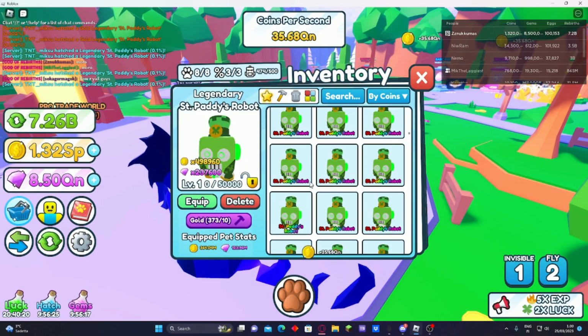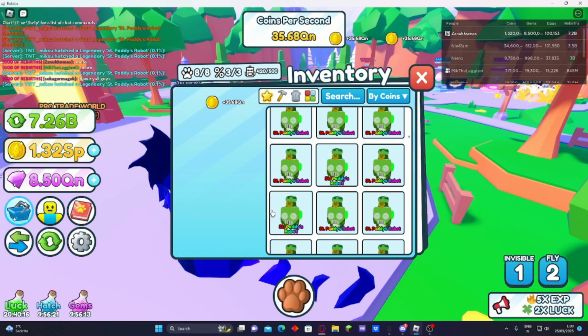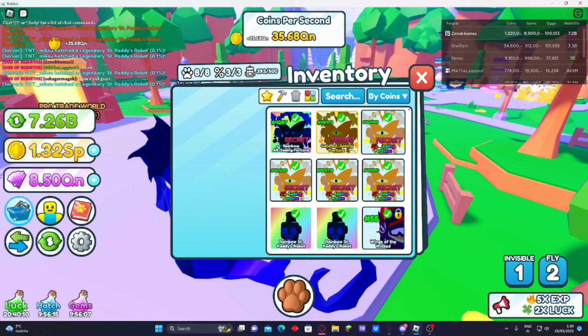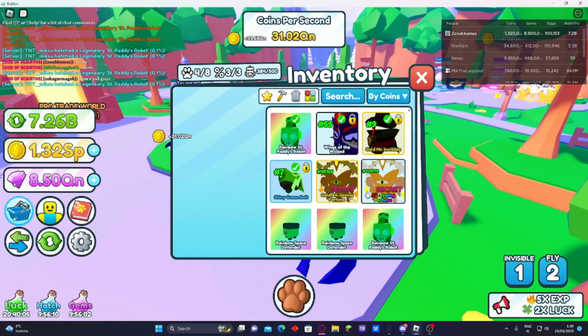Yeah, we got a lot of these patty robots. Let's just make them rainbow. Well, let's just see what we have got. Have we got anything? We got this one, alright.